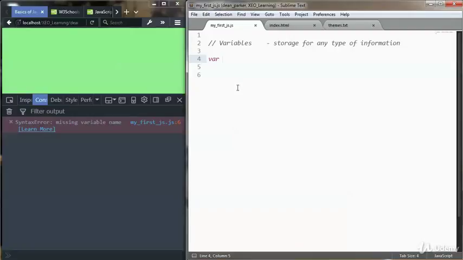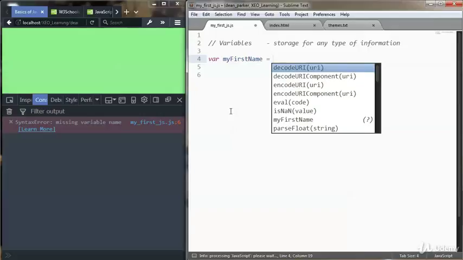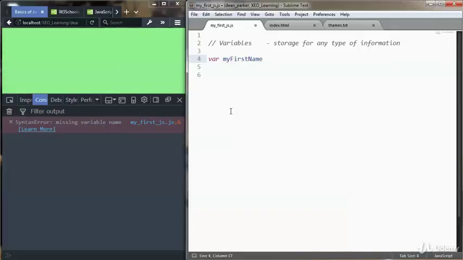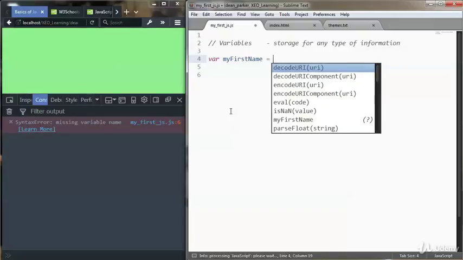And that's why we are getting an error. Whenever we create a variable, we need to assign a name to that variable. So I'm going to put my first name. That's the name of the variable. Now, we created the variable, we named it. Now the variable needs to contain that data. So to put a value or data inside a variable, we need to use the equal sign and then just put the value in it.